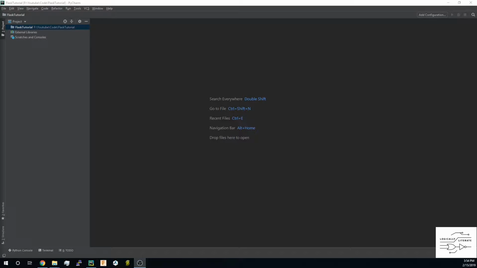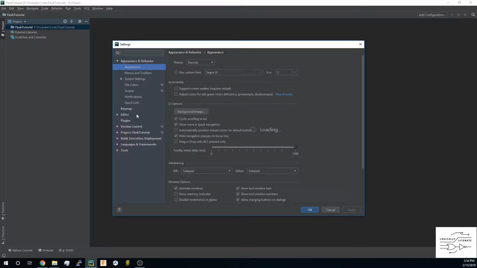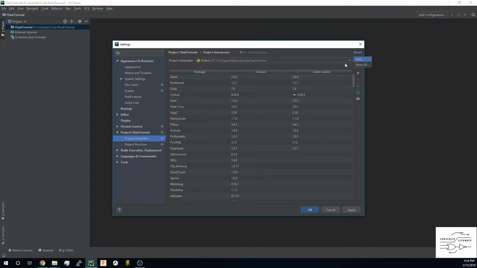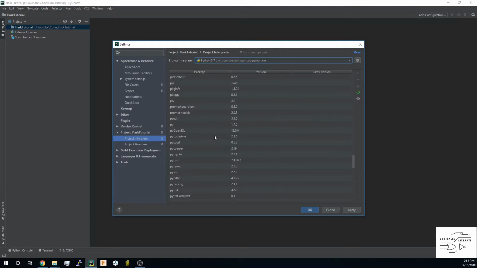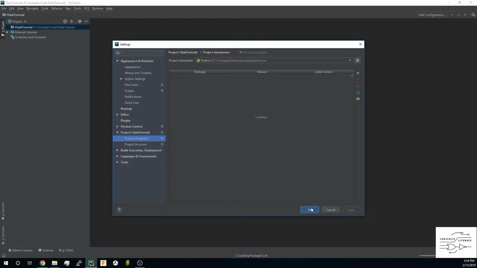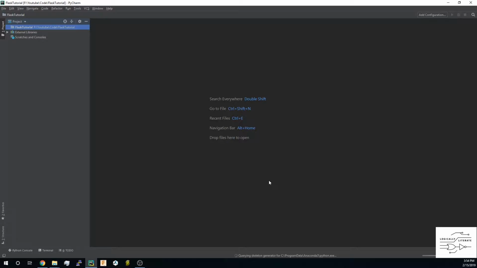So first off, we'll want to open up PyCharm and open a new project. We'll want to first validate that the project interpreter is set to our Anaconda interpreter. Notice this one isn't. You can select from a list, or you may have to go in and actually add the interpreter. Here you can see all the different libraries that come with Anaconda. This is why I like it. It comes with a lot of libraries pre-installed, so we don't have to do too much work to get up and running. So we'll go ahead and select that and then hit OK.